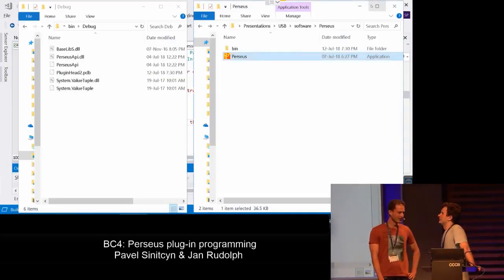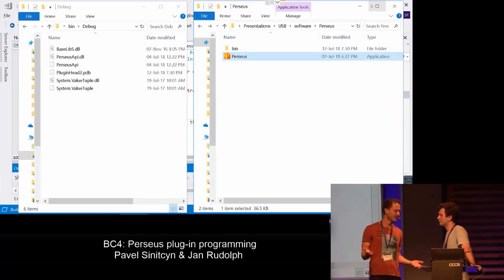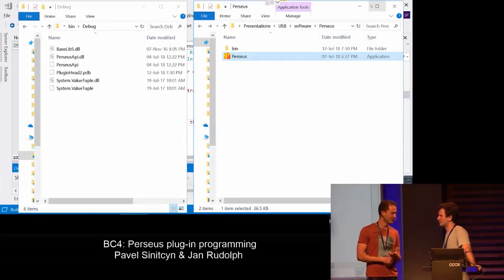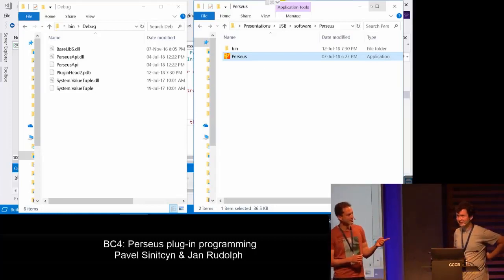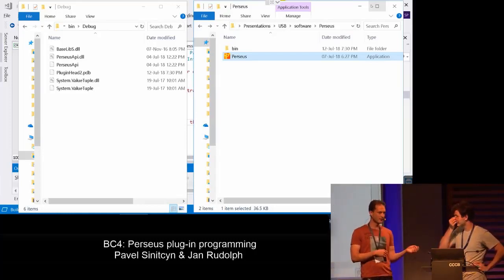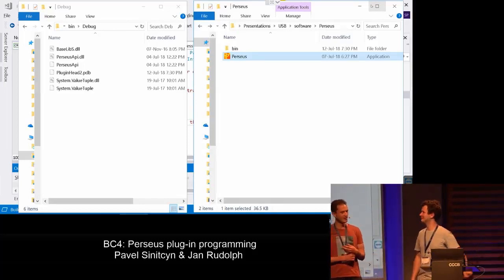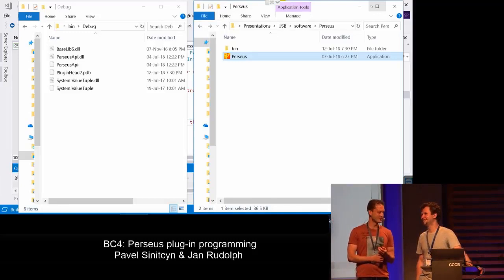Yeah, so what if I don't want to do any C#? Why don't you want to do C#? Yeah, I love C#. I did most of the network things in C#. But then I had this really cool tool that I already wrote in Python, and I really wanted to make it available in Perseus. Yeah, but why not just take this tool and write it in C#? Yeah, sometimes that's not really feasible. It might take way too long to re-implement everything.